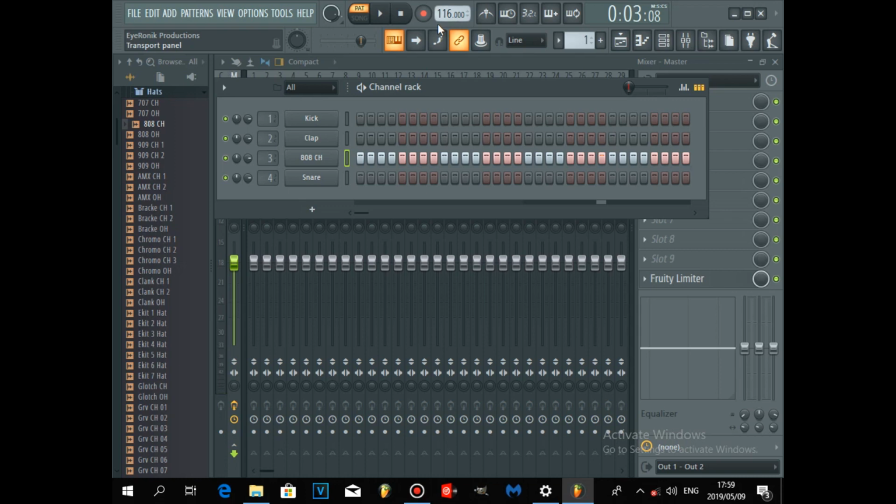The first thing you can work on is this swing button. Let's swing here. That's the first thing you can try.